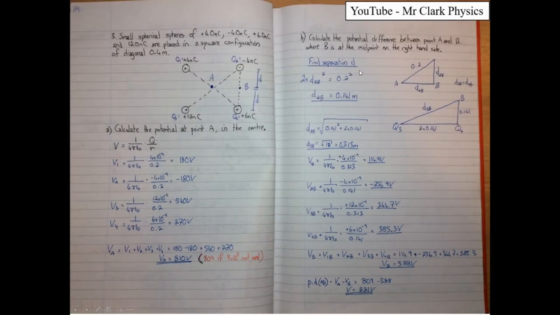But I didn't read it, but the question says, calculate the potential difference between A and B. So to work out the potential difference, we need the potential at A, we had that, and the potential at B, we just got that. Now we need to take the difference, which turns out to be 221 volts. This is a very, very demanding question. Don't expect it to be considered normal, but each step in this process should be understandable by you if you take your time to go through it.